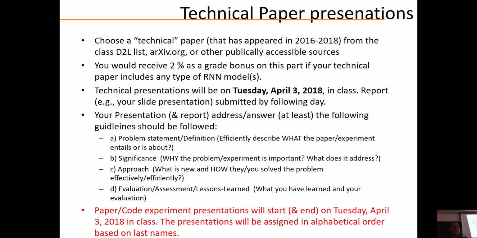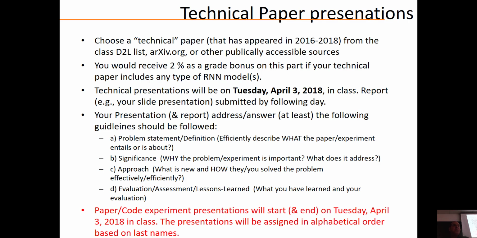You're also welcome to access any publicly available source, such as conferences, as long as it has neural networks, recurrent neural networks, or convolutional neural networks. In fact, I'm not going to limit your project. I'd like your project, obviously, to have recurrent neural networks. But for the technical papers, you're free to focus only on convolutional networks. However, I'm going to give you a bonus if you include the RNN, any type of RNN in your project.